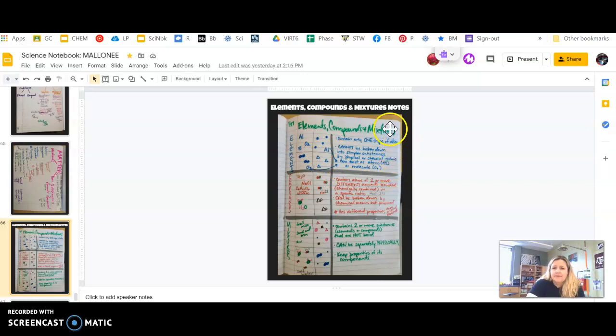So here are some of the pieces of information we need to know. That elements only contain one type of atom, just one. They cannot be broken down into simpler substances by physical or chemical means. Right? So I can't really go any smaller than an element. There are subatomic particles that you'll learn a little bit more about later, like protons, neutrons, electrons. But it's kind of like if I took pieces off the car and had a tire here and a bumper over here. It's not a car anymore. It's just spare parts. It's the same thing. Okay, the atom is the smallest unit before you just have random bits.